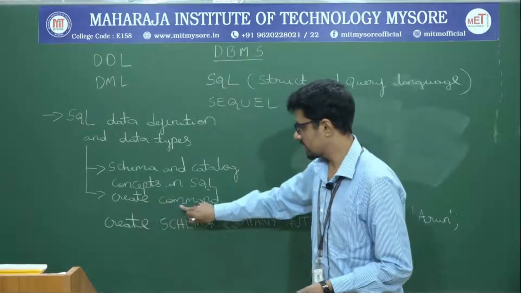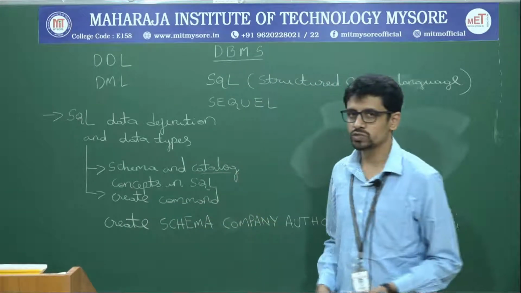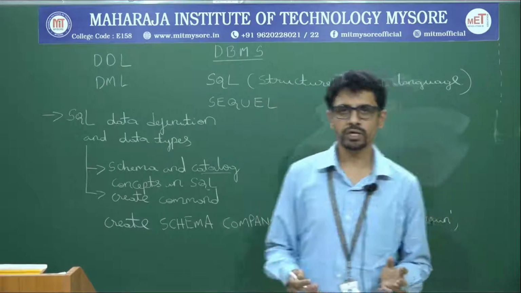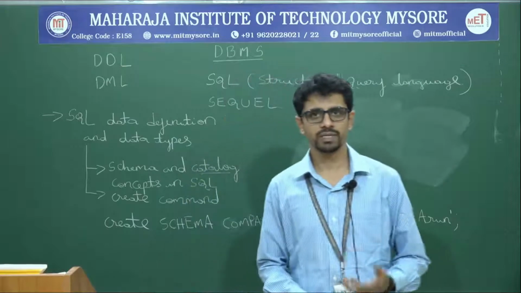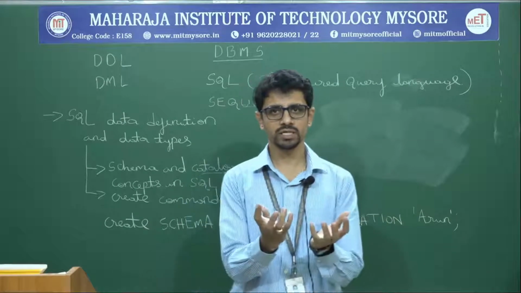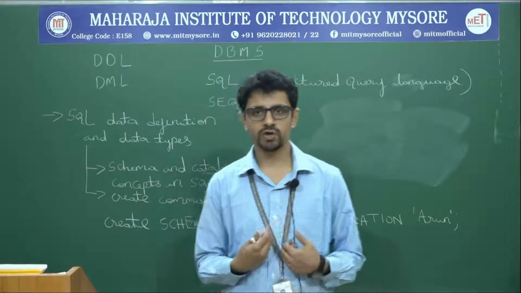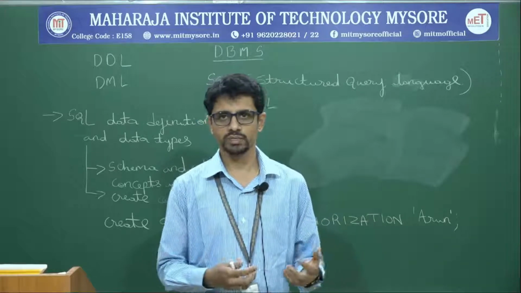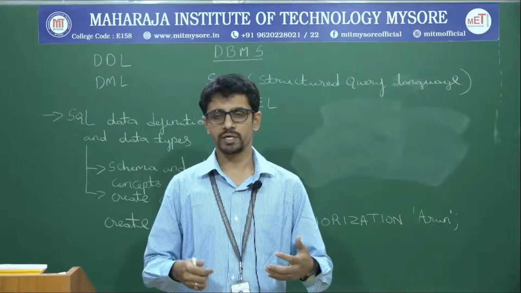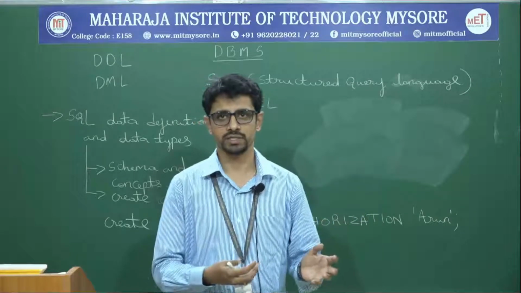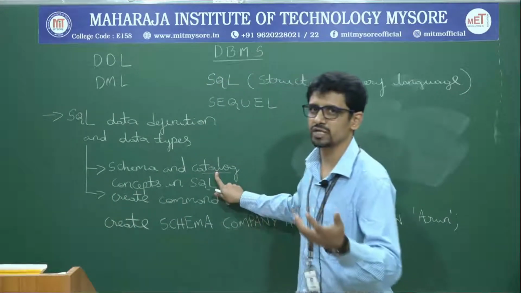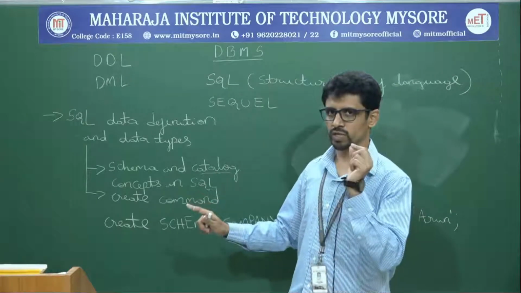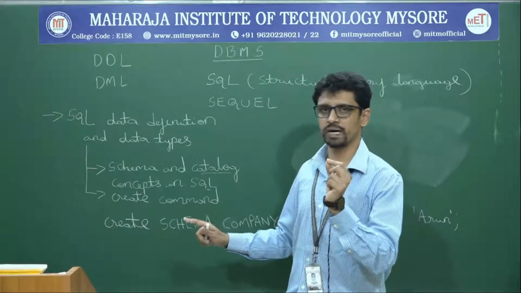Before going to the create command, there is one more terminology used here called catalog. Hopefully in the first module itself you might have been taught about this catalog. Catalog is nothing but a description of a database. It holds the description. Say for example, if you are trying to query something to a database, and you write a small query, say I want to fetch so and so data. I need not search the whole database for what I am requesting, only go through this catalog. It's metadata, as you all know, a description of the whole database. Say for example, my query is on a student database. I am trying to view the marks of a particular student.